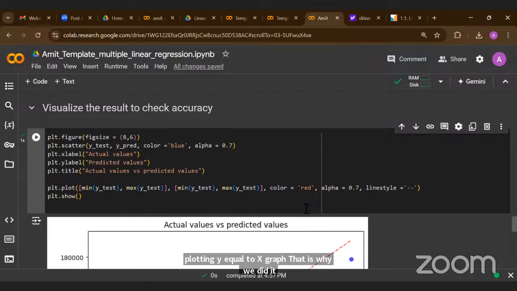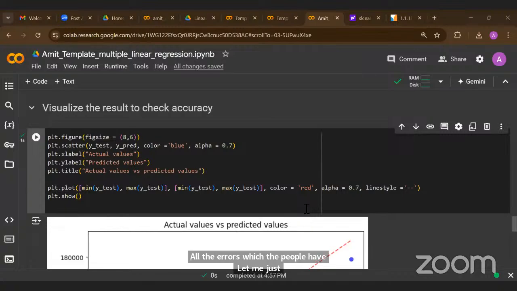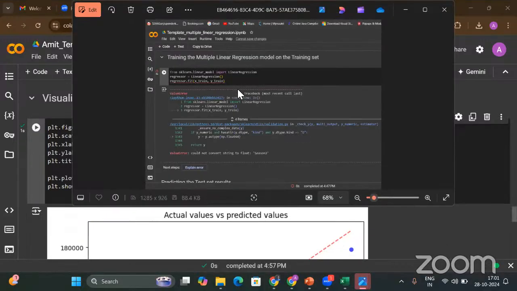All right, all the errors which the people have, let me just share this screen. So first, Janvi is having an error here, could not convert string to float: season 3, because you have not converted the categorical variables.